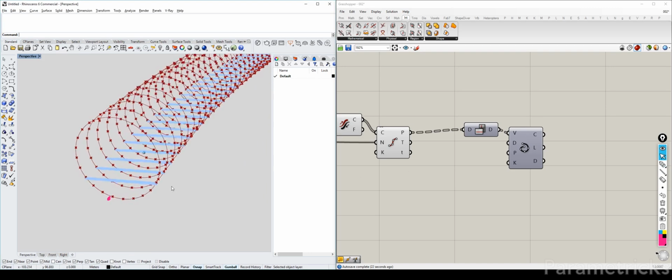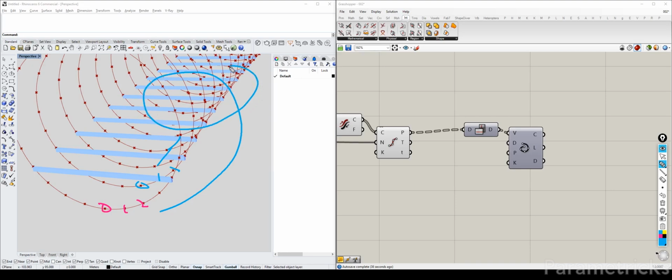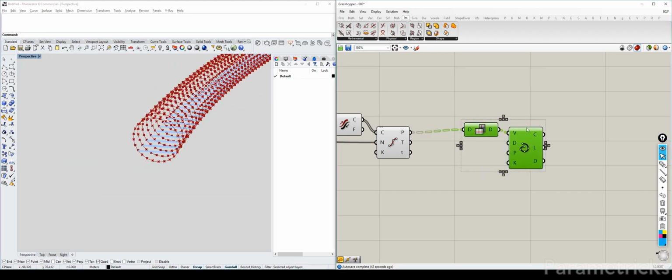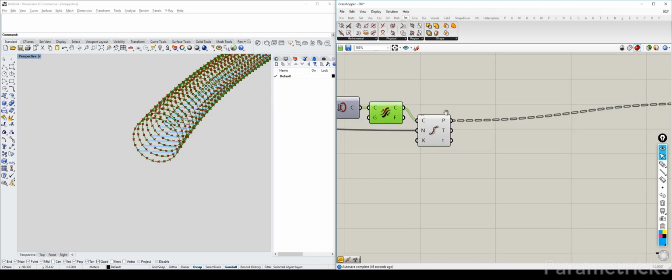And actually, let me zoom in a bit more. So to visualize, what we want is 0 to start here, 1, 2, and on the next circle, we don't want that 0 here, we want it here, and then 2, and so on and so forth, so that you can create this nice twirl, and that will represent our main curve, our main helix. So this component we will need, but not now. We need to fix this first.